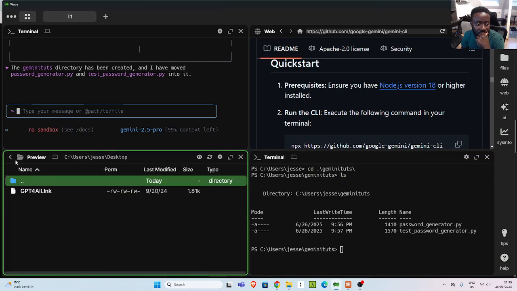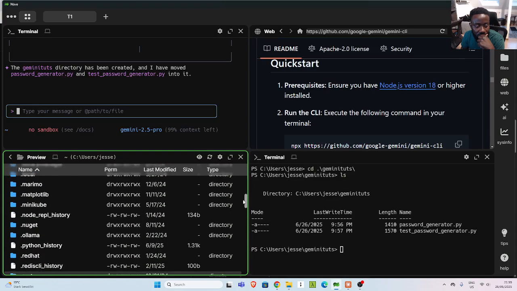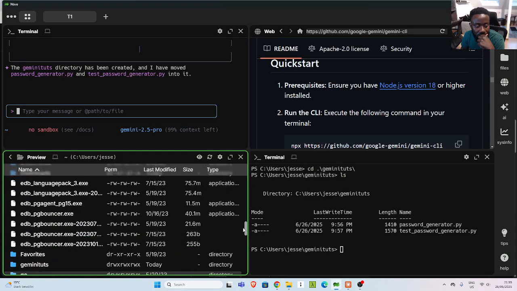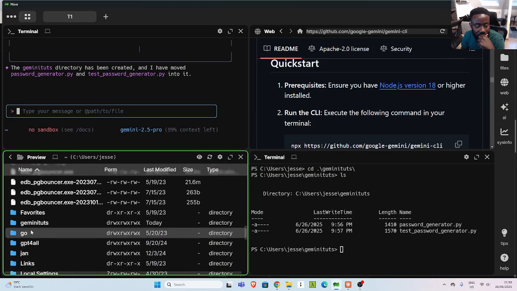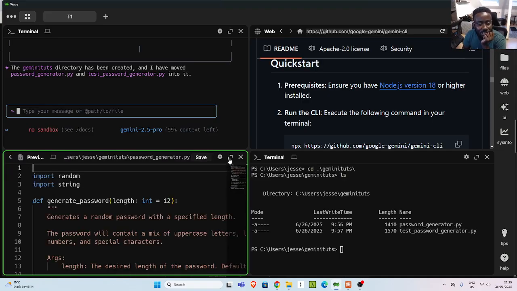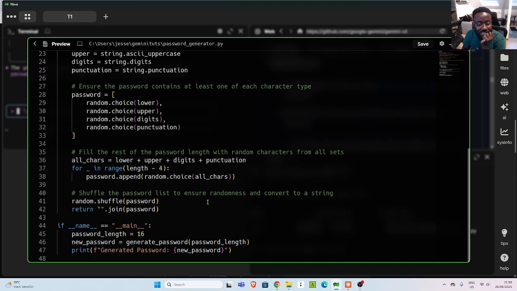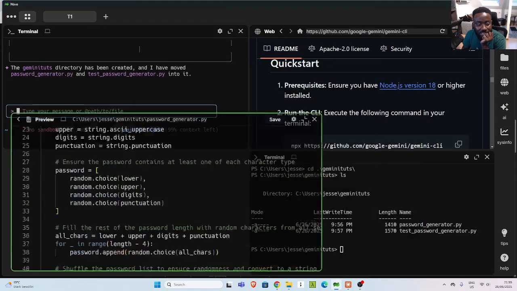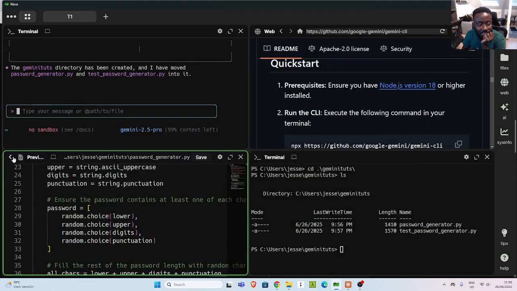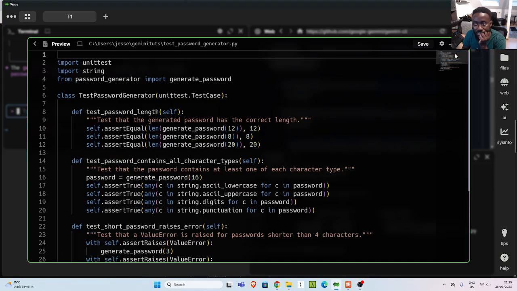Oh no, desktop is here, right? You can also see it here. I just want to show it from here. Where is this? Yeah, here it is, right? And then it created a file. Let's see, the code is well formatted, as you can see, which is very cool. Okay, and then this is how it is run. And then let's see the test file. So this is the test file, as you can see.